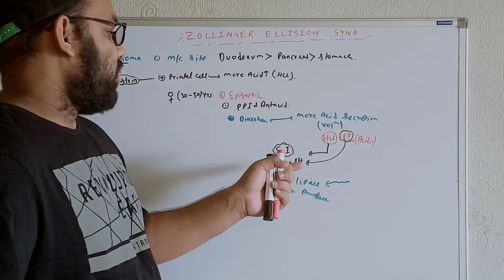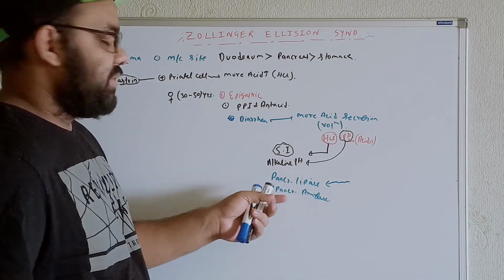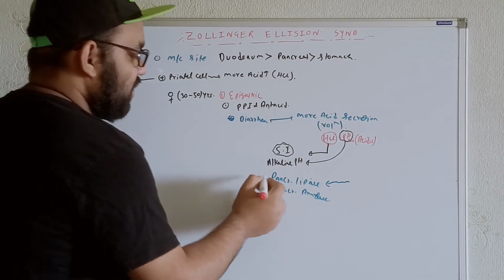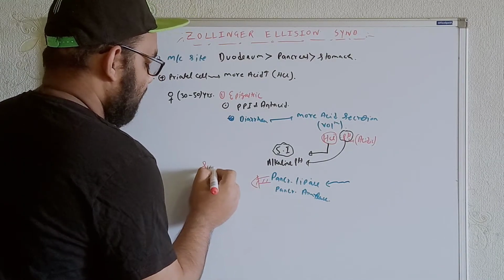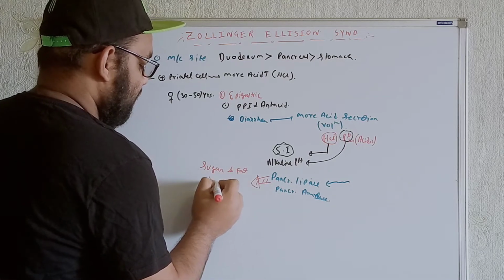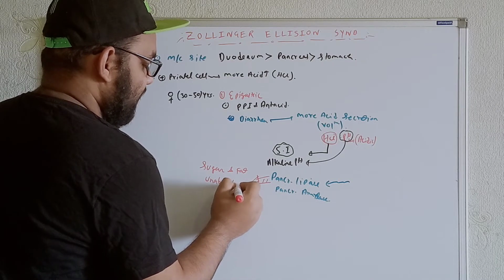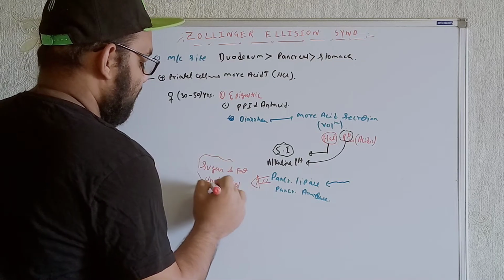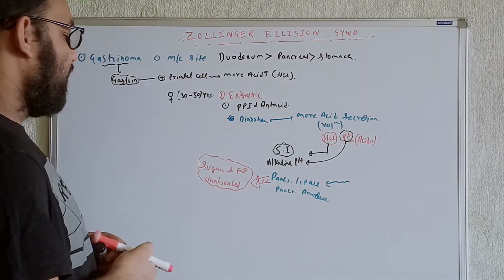Whenever this acidic pH is within the small intestine, it will inhibit these enzymes. As a result, we'll get what? We'll get sugar and fat unabsorbed. They will not be absorbed completely. Whenever these things are unabsorbed, try to understand, this will be undigested, and whenever they are undigested, that will lead to diarrhea.